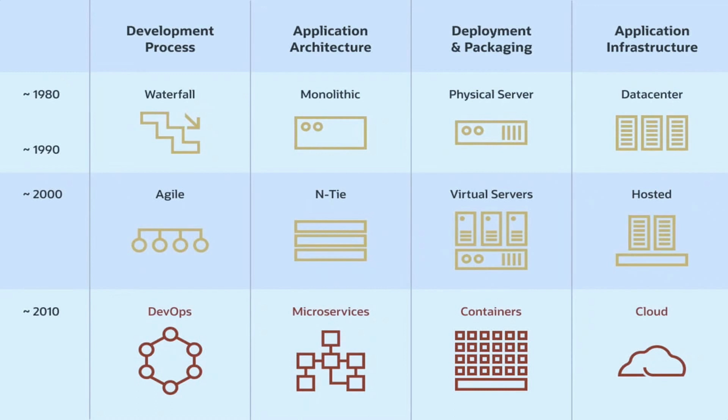But after 2010, we invented DevOps technologies, where every application is divided into smaller parts. For those who don't know about microservices, it's something like your whole website is divided into smaller chunks of pieces. The more granular it is, the smaller the part, the easier it is to maintain and operate. And definitely these microservices will work on containers. They will not be working on VMs. They will be working in containers, and containers are hosted in a cloud. So this is the beginning of the cloud native world.